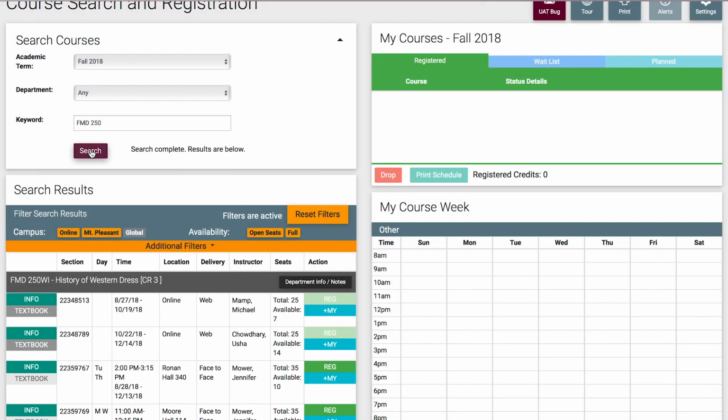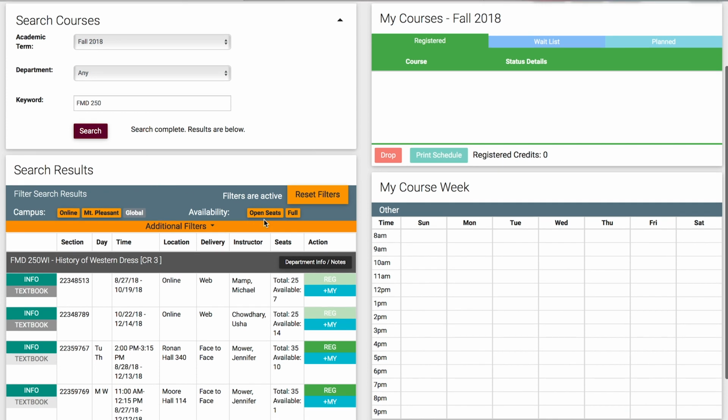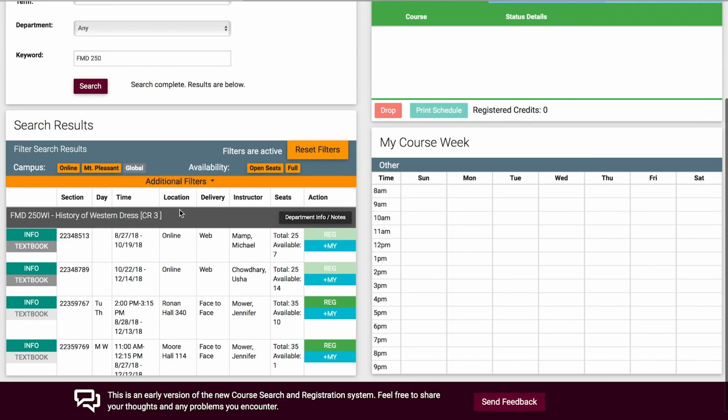Step 5. Select your desired course to check its availability. Open seats mean that the course still has seats available. Typically, full means that the course does not have seats available. For most courses, you can join a course waiting list, but remember, that is not a guarantee you'll get that course for the desired semester. Remember to verify that the time, location, and delivery fields meet your needs.